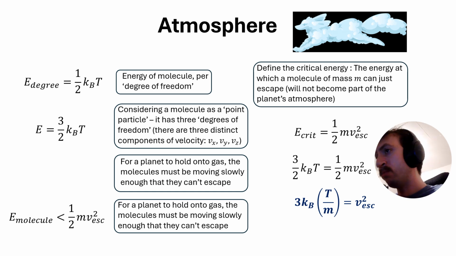So we've got temperature, which is good. We've got something about the mass of molecules, which might help us go from here, because we need to consider what kind of molecules our planet will and won't trap. But at the moment we're relating it to escape velocity from the planet's surface. We want to relate it to the radius of the planet, and that is what we'll be doing in the next bit of the video.